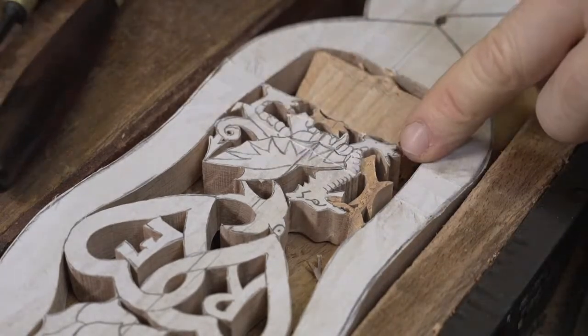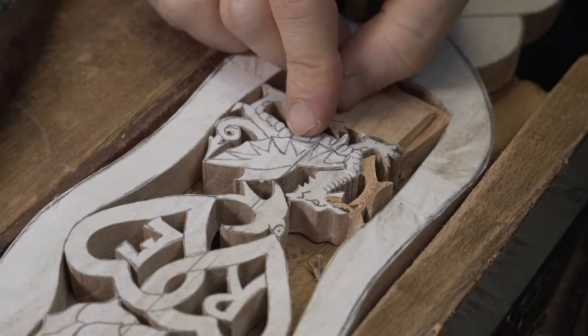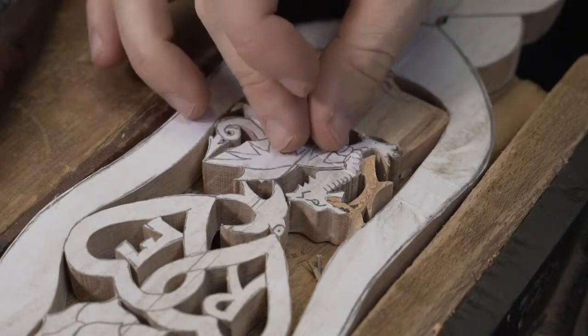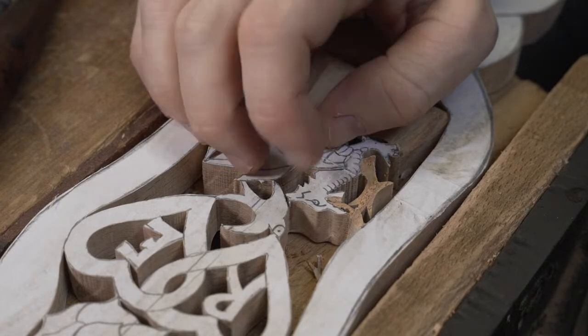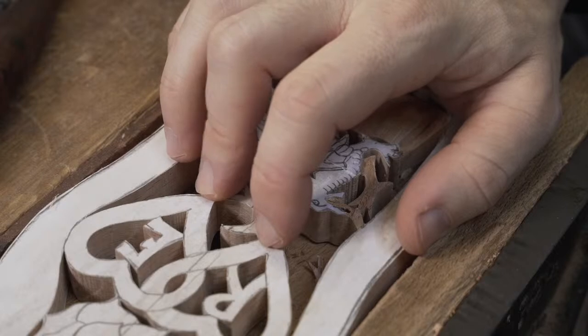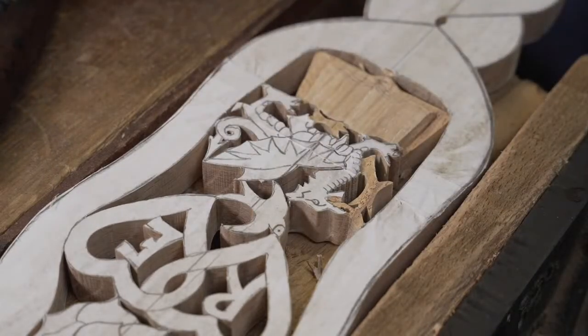As you can see now, we've gone on to our dragon. No problem. We're doing some of the stock cuts that we need for it. I meant, skin a cat. Oh, what's this? In the phrase, there is more than one way to skin a cat. Yeah, absolutely. There's more than one way to skin a cat, indeed.